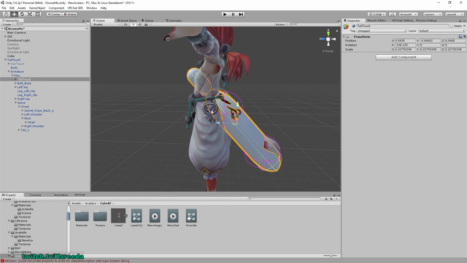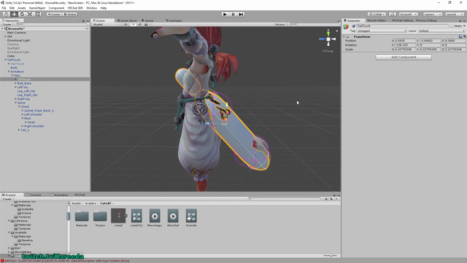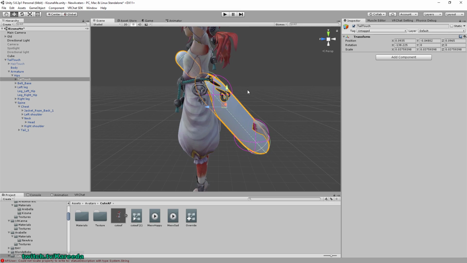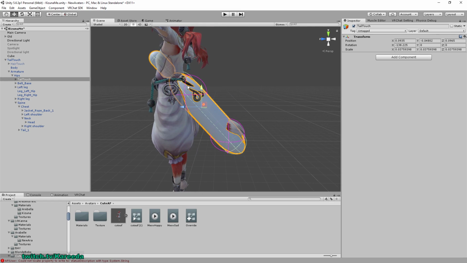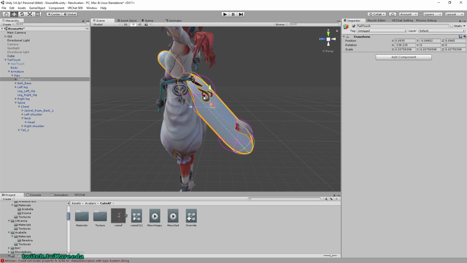What this will do is when the collider hits this object, it'll actually move the tail because it's inside of the collider. It won't let something leave the inside of that collider. So it's the opposite of what you're usually using it for. So now I'm going to test it.